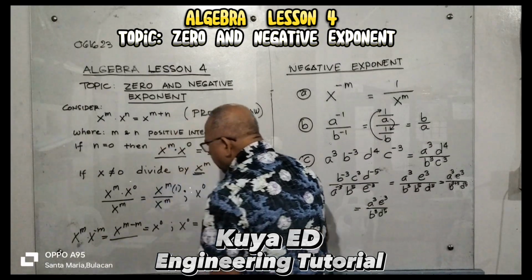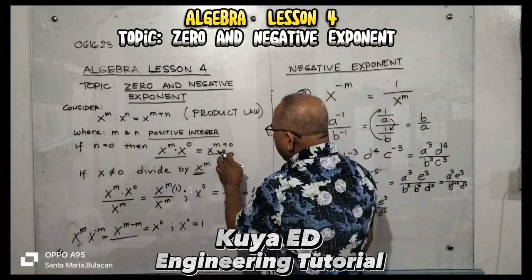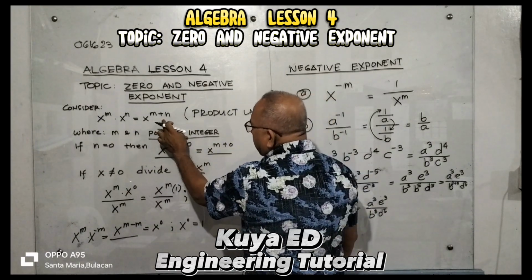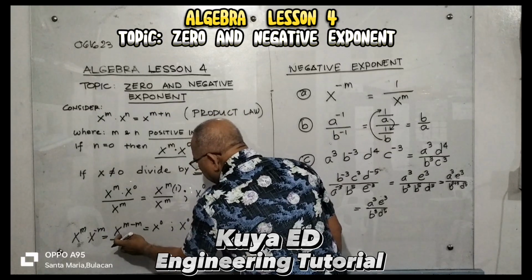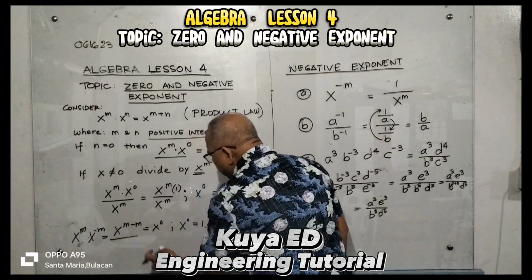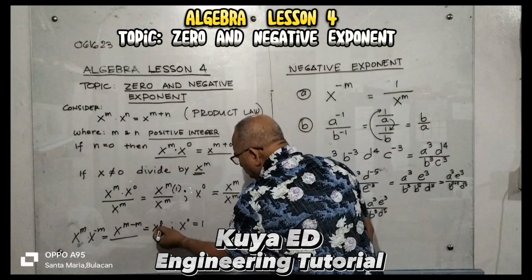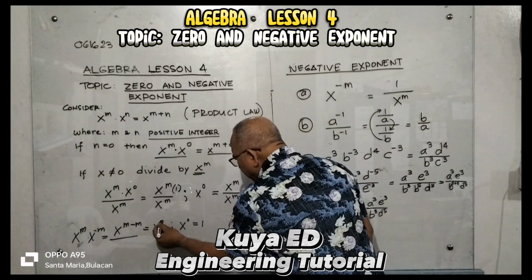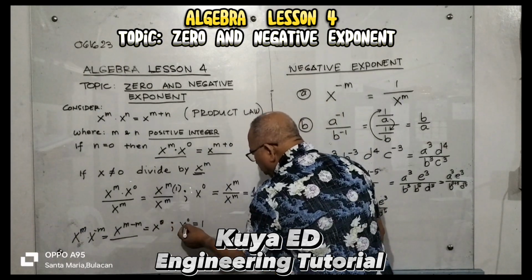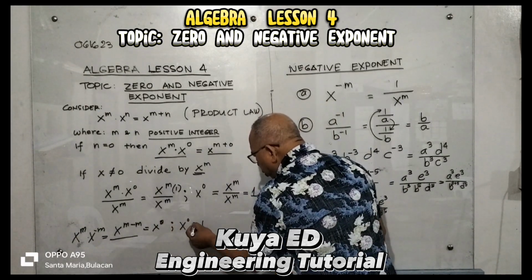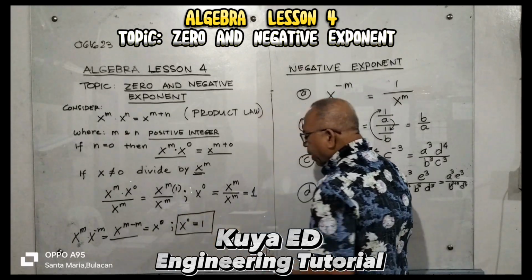So, ang nangyari, we will apply this formula here. So, x to the m minus m, therefore, x will become 0 power. So therefore, x to the 0 is equal to 1. Anong ibig sabihin yan?